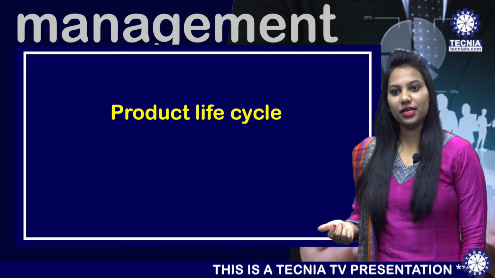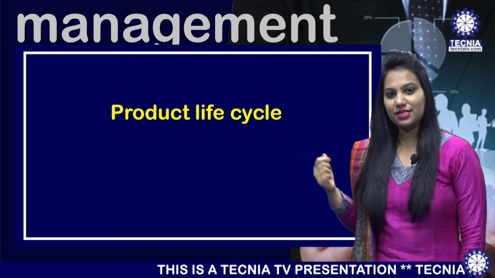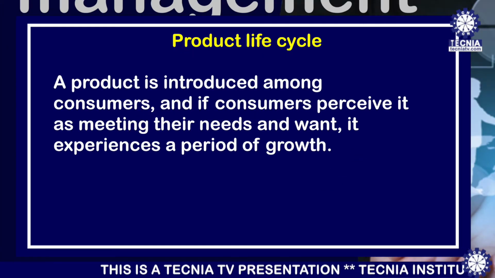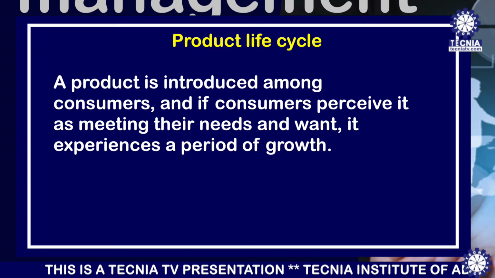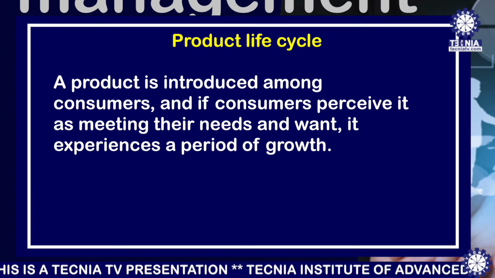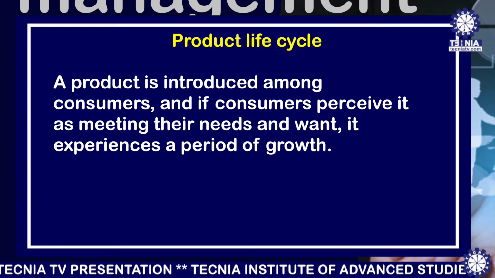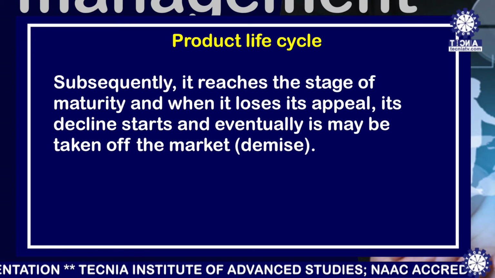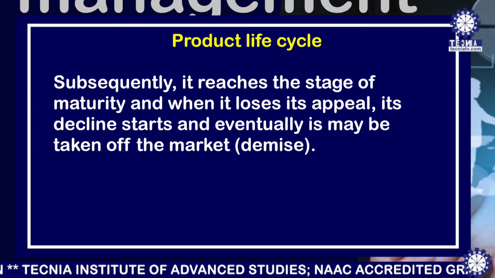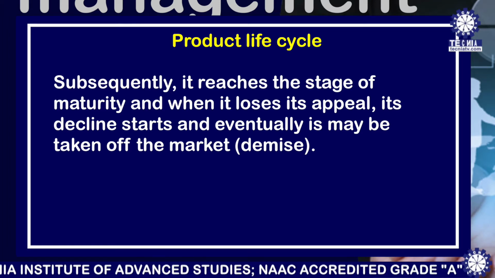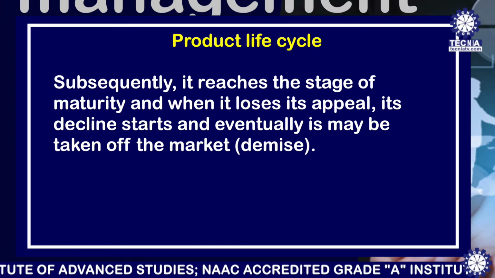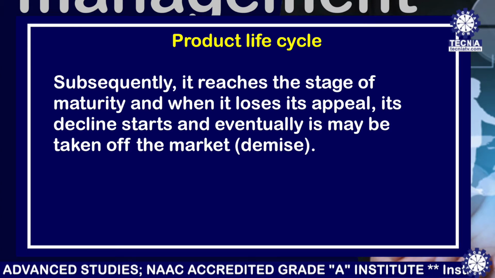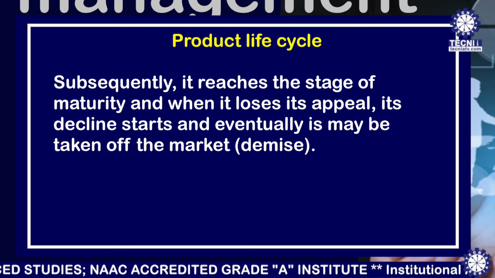Today, I am going to deliver a lecture on product life cycle. A product is introduced among consumers, and if consumers perceive it as meeting their needs and wants, it experiences a period of growth. Subsequently, it reaches the stage of maturity, and when it loses its appeal, its decline starts and eventually it is maybe taken off as the market demise.